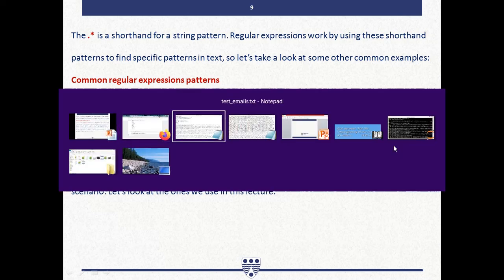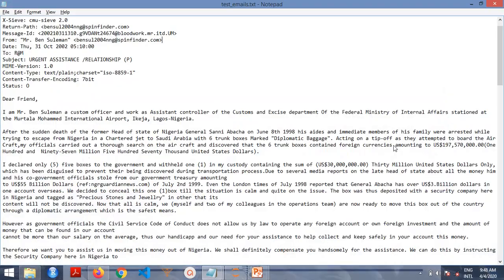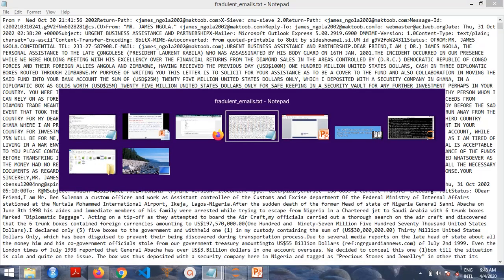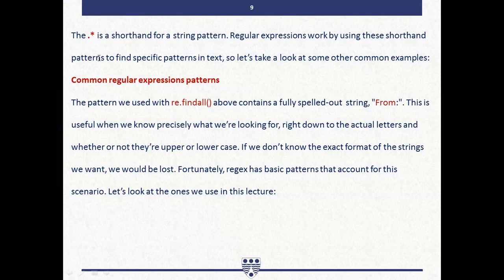So let's look at our couples again so we better understand this. We see that we want to select the people that send the email, and we know that if we look at this information here, this is the only one that starts with from with a full colon. So if we want to get this information here, we need to use this as one of the pattern. Okay, but there are some occasions when you don't know how the pattern starts.